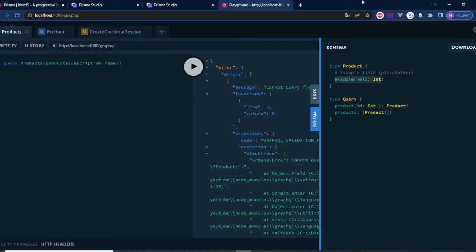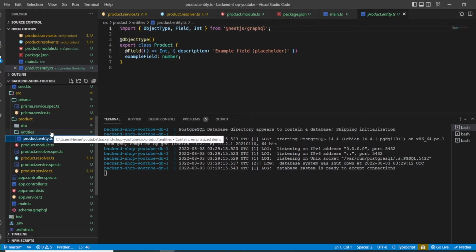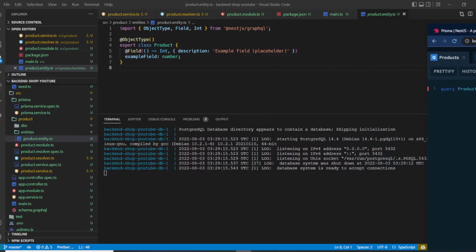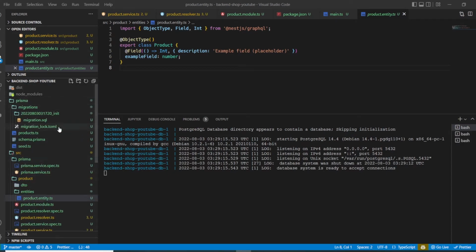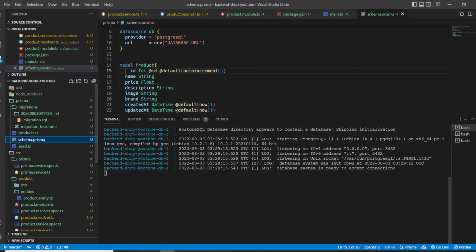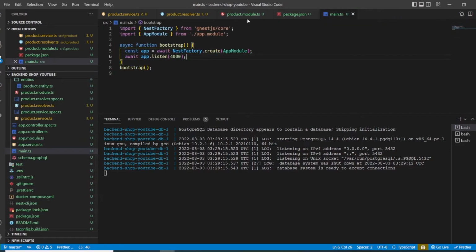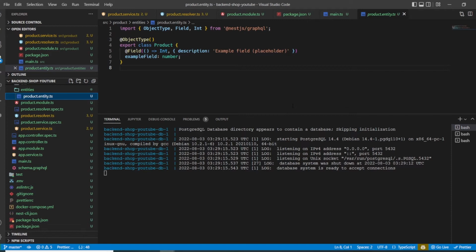And here I made a mistake. I told you that we do not need our entities here, right? But this was wrong. We need our product entity. So GraphQL is able to generate this product type for us. We do not need it for Prisma and so on, because Prisma just needs the schema.prisma file here to generate the database tables. But we need the product entity for our GraphQL package, so it is able to generate all the types for us.